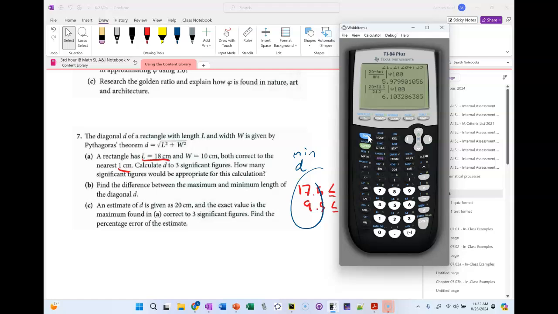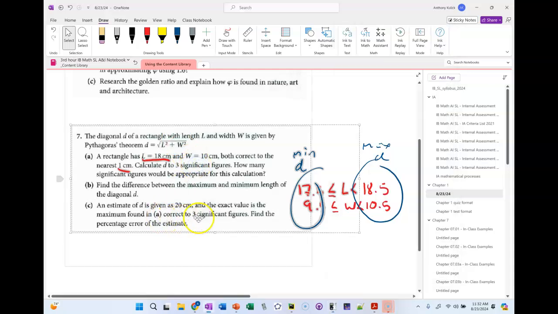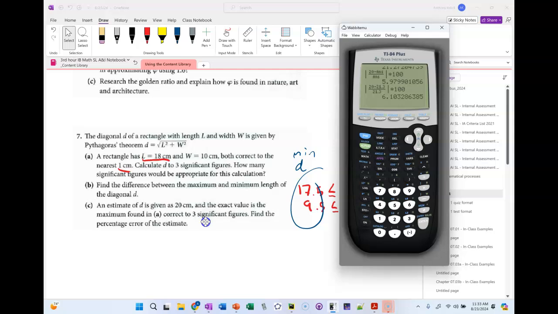Now, the other possibility here, unless somebody has a good reason as to why they think something's wrong, do you have a good reason? If it's doing it from part A, would it be just 18 and 10, about 0.5? Well, it says it is the maximum value found in part A. So if the maximum value of this is near a centimeter, I should be using those. Well, it says rounded to 3 sig figs. Looking at this, I bet it means minimum, that if I did the minimum numbers, I bet I can get that answer from the back that Joey just quoted. Let's try that real quick.